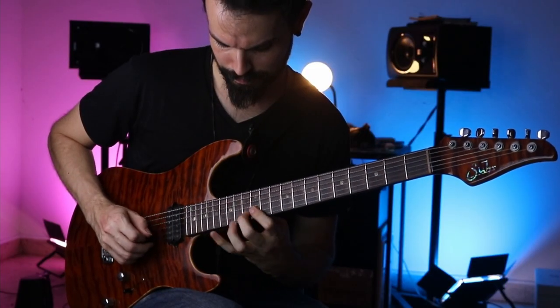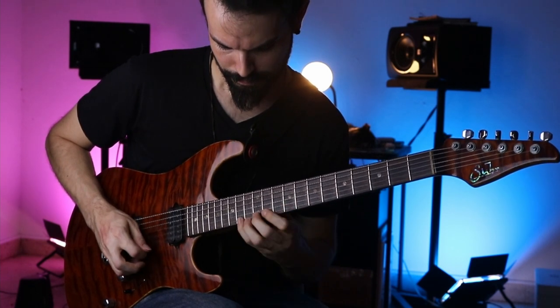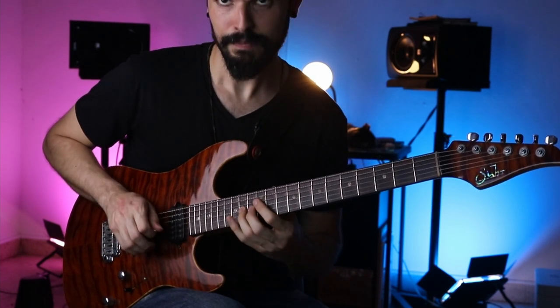Now the next step, I would say, is messing around with E harmonic minor and messing around with your just E minor and E diminished or E blues, however you want to look at it. It's going to sound something like this. And to me, that sounds pretty freaking cool. So I would say grab a little of what the masters and what the fan favorites are doing out there, incorporate it into your own playing, come up with something new.